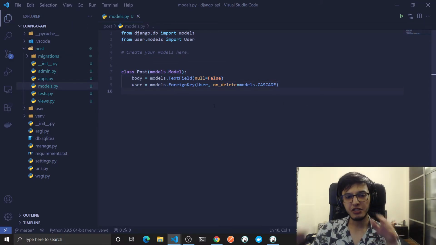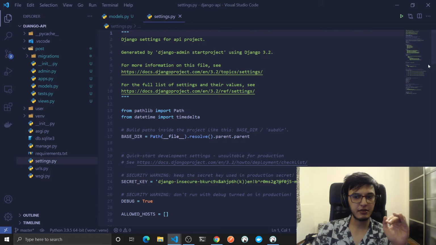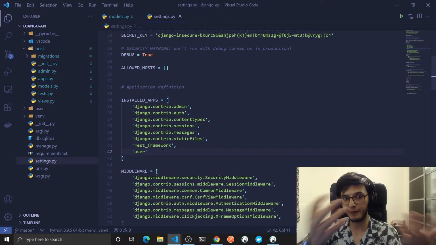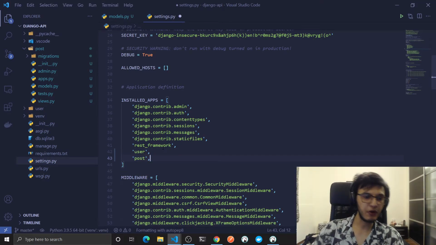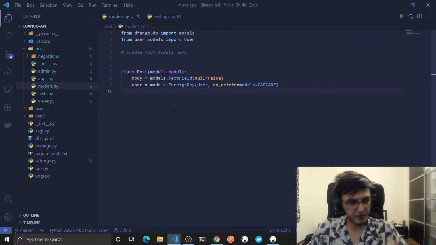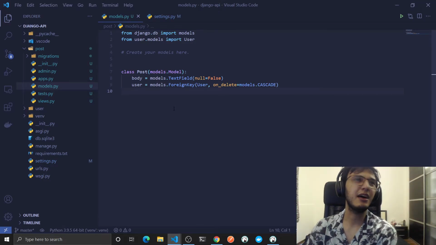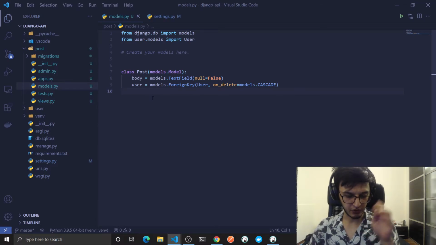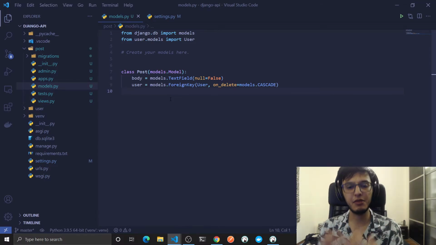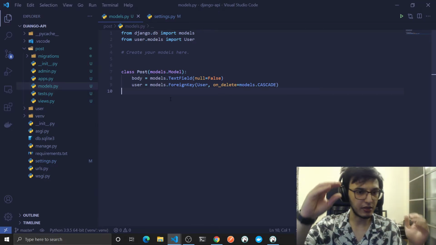So yeah, but before I actually run the migration for this, I need to do a couple of things. First thing, I'm gonna go to the settings and go to installed apps. We need to point to our post because right now it's not part of our project. So post. Before I continue, I also need to create a base model that has some common properties. For example, it's a tradition in relational databases, or anytime you save data actually, to save when this data got created and when this data got updated. Because I'm gonna add these two properties in many places, I'm gonna create a parent model class that all my models extend from.